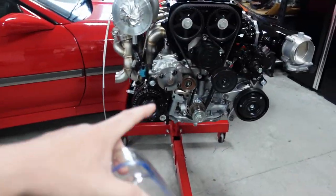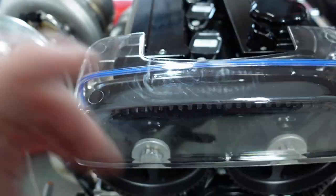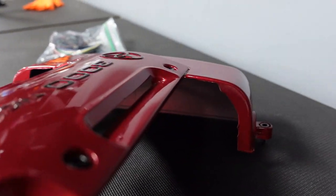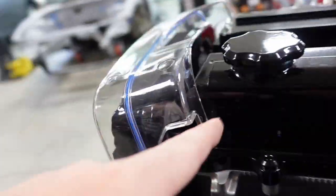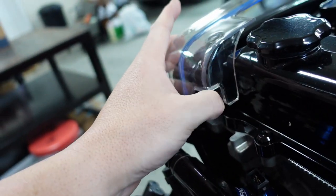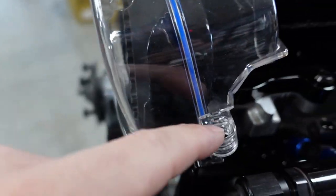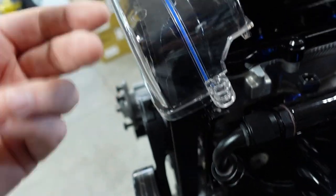Here's the other ricer thing I'm doing — I kind of want to show the cam gears off. I was going to do this but I've got to cut it down to fit the billet valve covers. Billet valve covers are always wider — it'll fit in the back, but the sides here always rub against. I had to always do it on these ones too. I've got to shave this down — I got this off Amazon for like $15 or $20. There are no inserts for this so I've got to figure something out because the bolt will go straight through the big hole. I've got to figure something out so the bolt stays or this is just going to fall off.